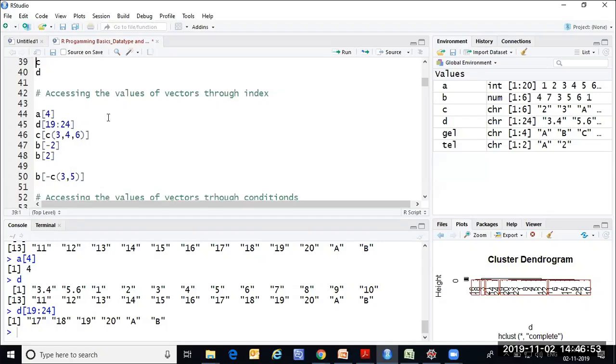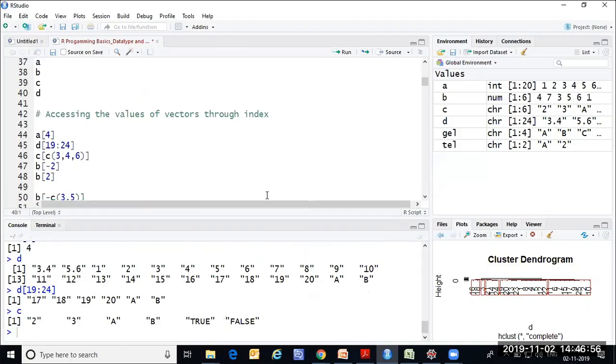Now what do I have in C? I have 2, 3, A, B, true and false.